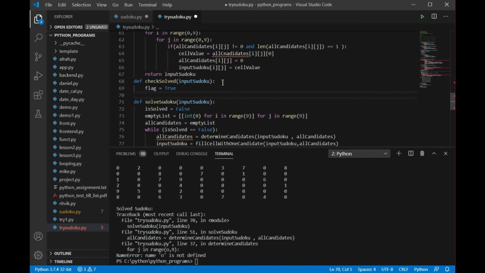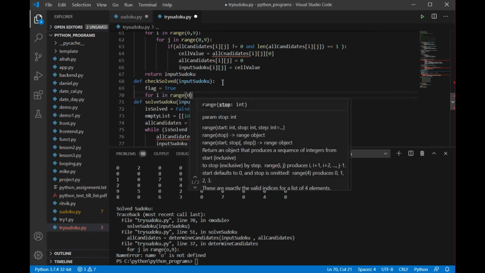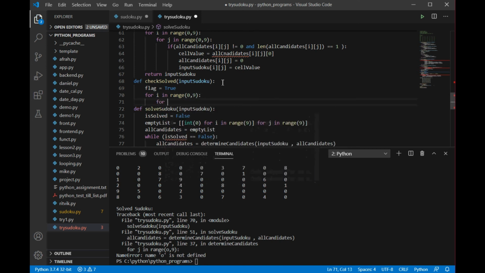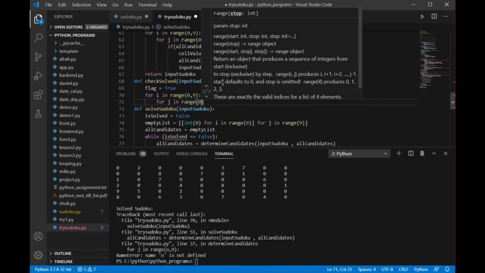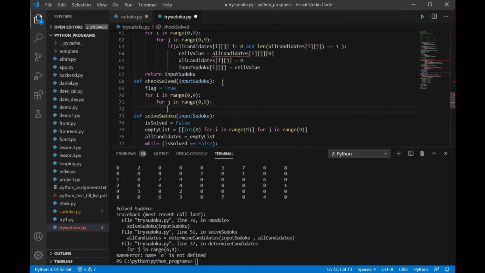So for i in the range, now what is going to be the range, that is 0, 9. That remains the same for every loop except for your blocks, because for blocks we do not have a 9 by 9 dimension, we have a 3 by 3 dimension, so we need to change that, right? Else the dimensions are going to be the same.